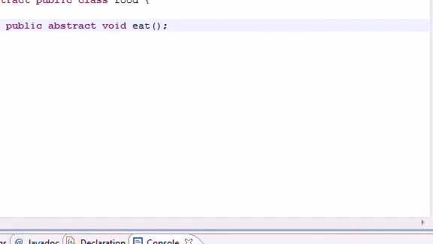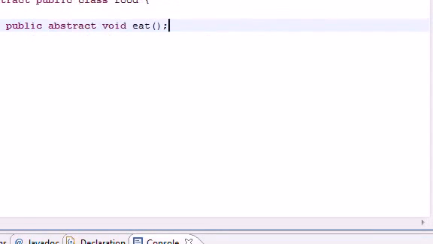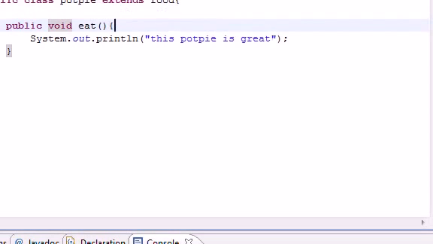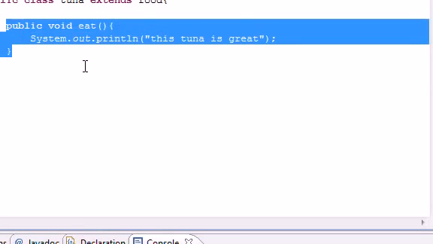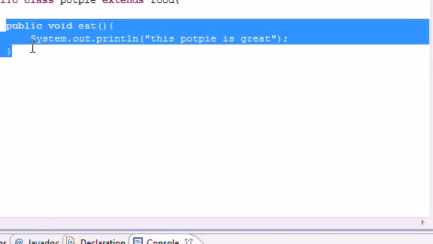This tuna class and this pot pie class both inherit from this main food class, and this food class has an abstract method of eat in it. That means this tuna class and this pot pie subclass both need to use the eat method, or in other words, they both need to implement or override this eat method.